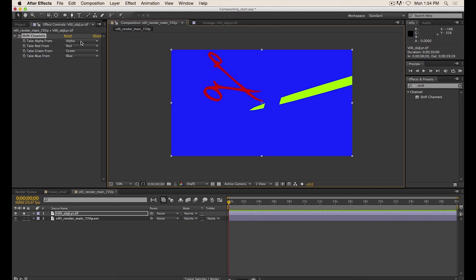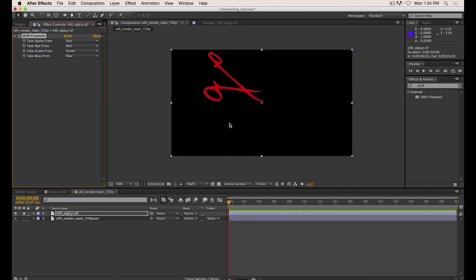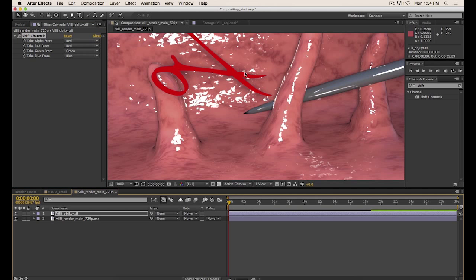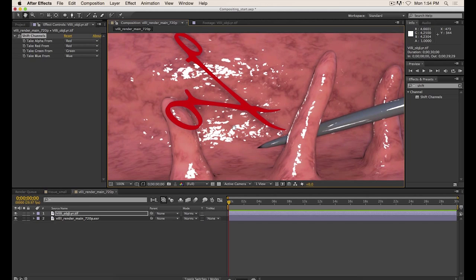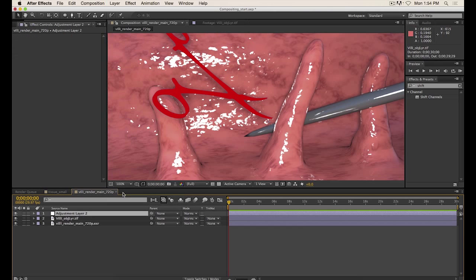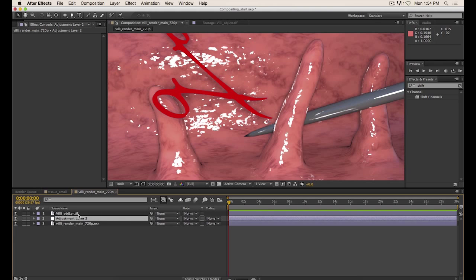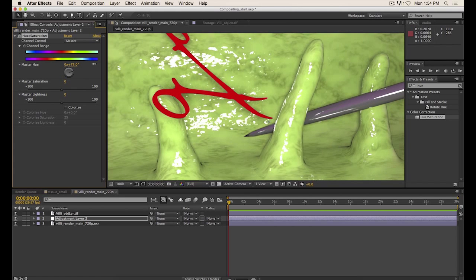But we have the red, green, and blue information here. So we could take the alpha from the red channel. And what that's doing, if I unsolo this layer, is taking this image and cutting out the alpha, the transparency information, from where the red pixels were. Okay, so now we've got a way that we can select this region. If we created a new adjustment layer, put it underneath this object ID pass, and did a hue and saturation, applied it to the adjustment layer, we could make things green or something like that.